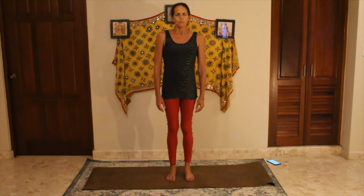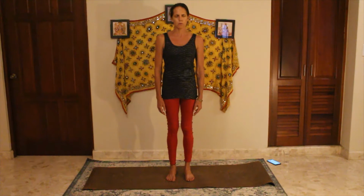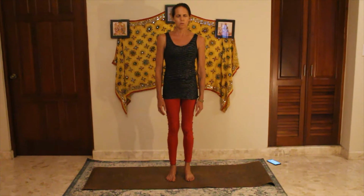And now just to make sure you're not holding tension here, take a deep inhale and open your mouth and let it go. Relaxing into the standing pose. Take a moment to scan over your body as you begin to focus on the breath, inhaling through the nose, exhaling through the nose.